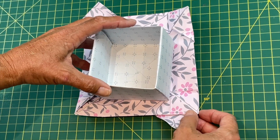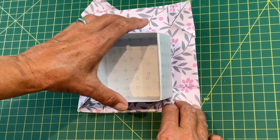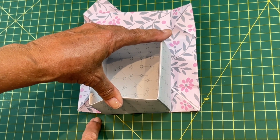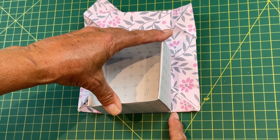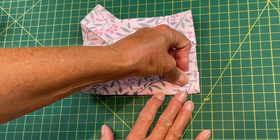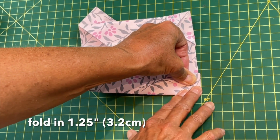Let's bring our box on top, set this on our grid lines here, and we can see that if I put our box right in the middle, we've got about 1.5 inches on each side. So we need to make our lid a generous 1 1/4. So let's fold these up and back on my grid line. And here's my 1 1/4. It's a generous 1 1/4.